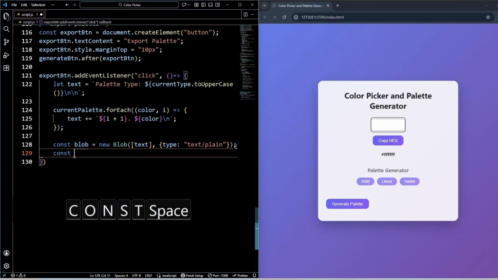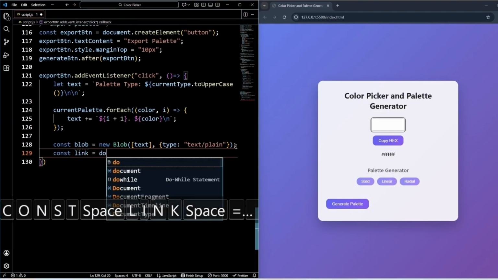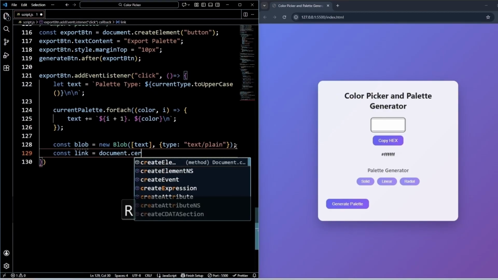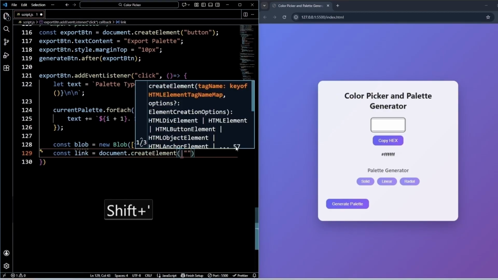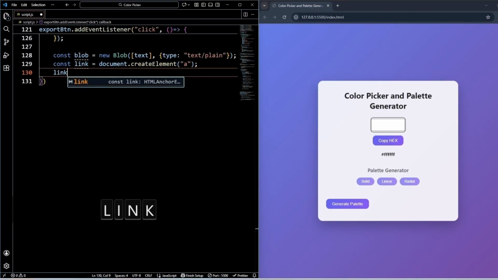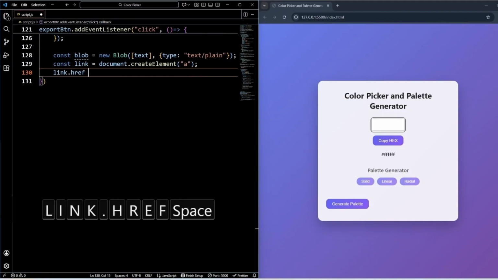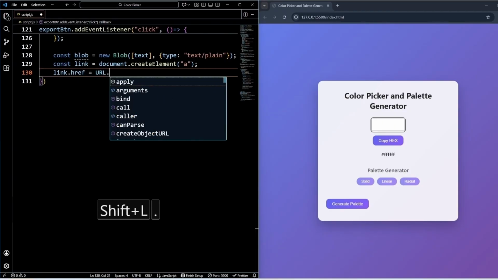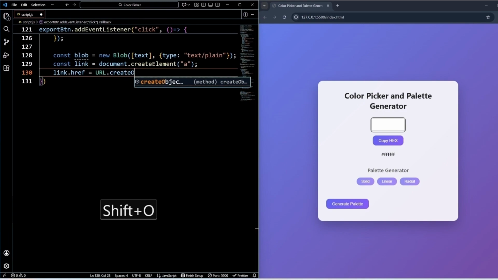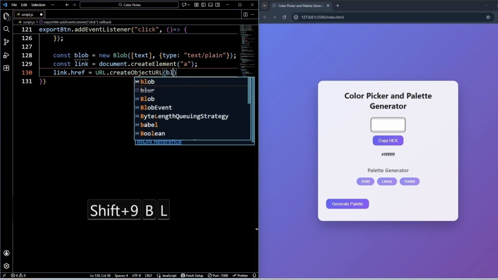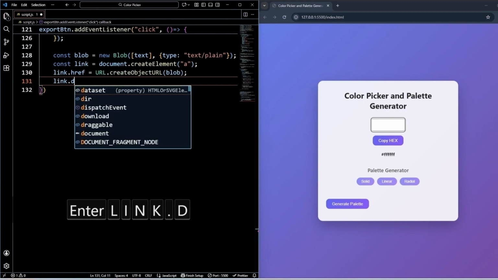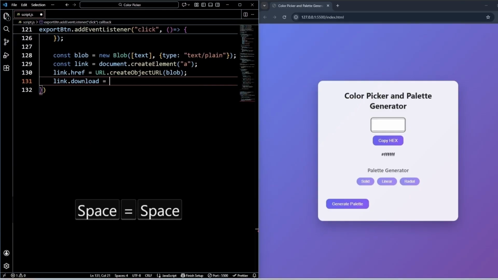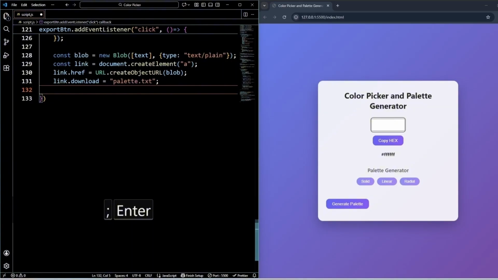Now again write const link = document.createElement and pass a. Now write link.href = URL.createObjectURL and pass blob. Then write link.download = "palette.txt" semicolon.